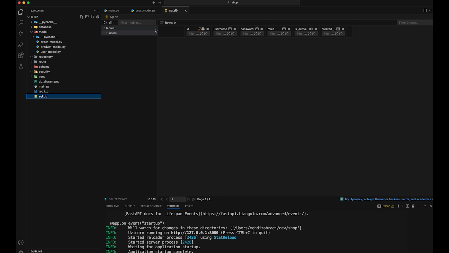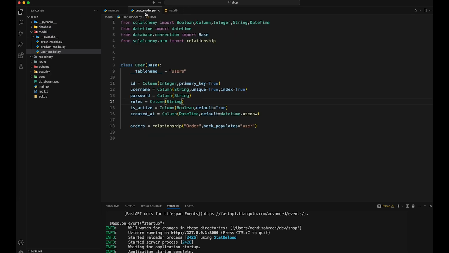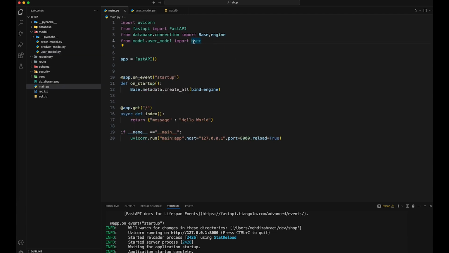It depends on you and your project what you want to do. If you want, before the project starts, to create all tables in the database, you can do something like that. Actually, I don't know, it depends on what you want to do, because you can create a separate file, a static file class, and define all user models inside that and call it from here.